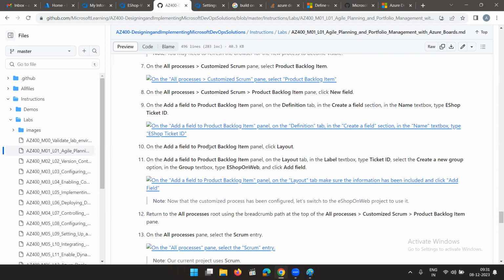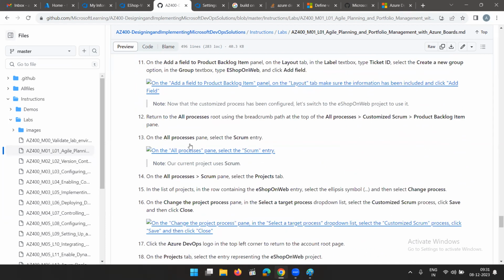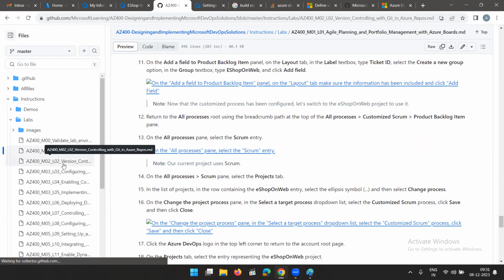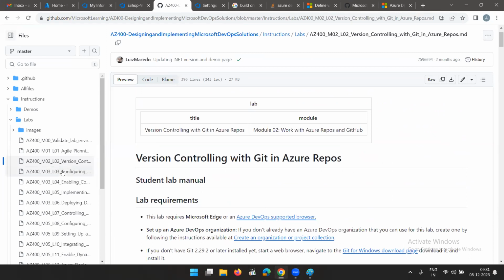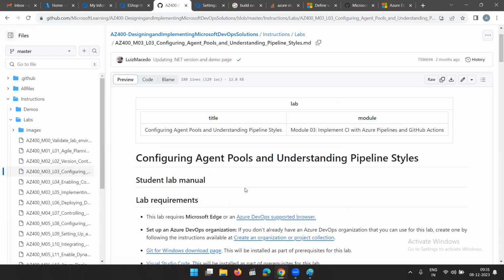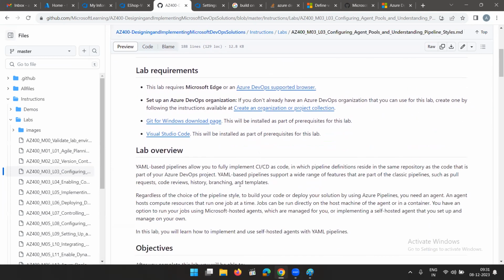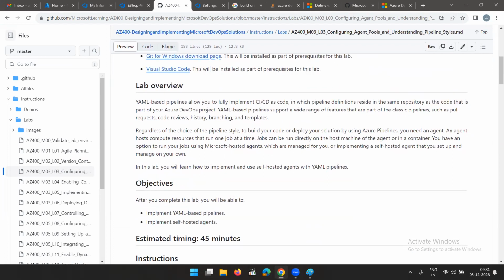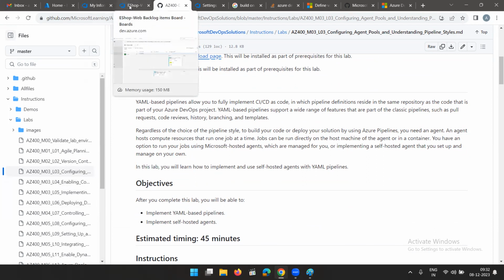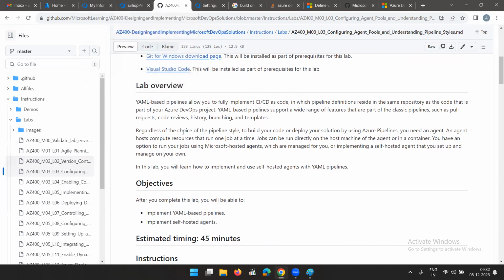It's 9:30. We can see this in the next class. Another class at 9:45. Most of the things we have completed in this lab, we'll complete in another 10 minutes in the next class, and then we'll be moving to lab 2, where we'll be seeing version control. Then we'll be configuring the agent pools, and then pipeline styles. We'll be seeing all the pipeline styles over here. Implement a YAML based pipeline. So YAML pipeline also we will see. Whatever is left out while I was explaining all the configurations of Azure DevOps, you can see over here in the labs.